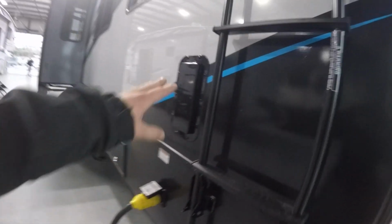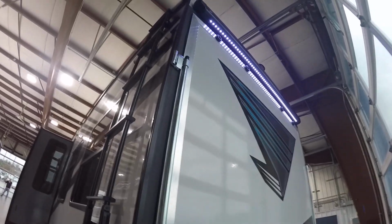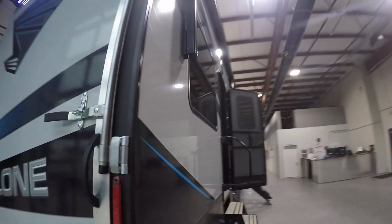The black here is going to be an outside vent. You got a rear awning with the LED with a drop down porch that has a 3 Seasons door on it. Come into the passenger side.